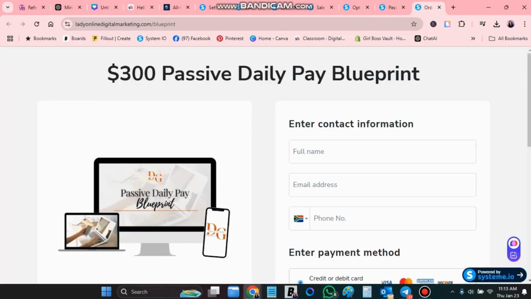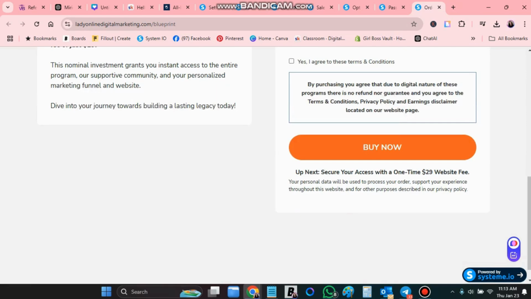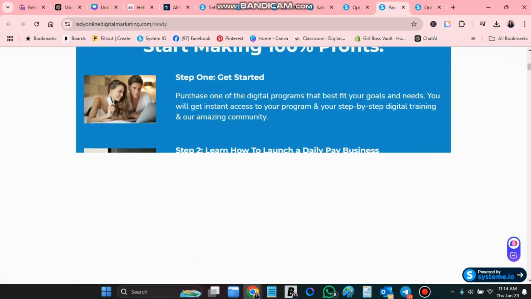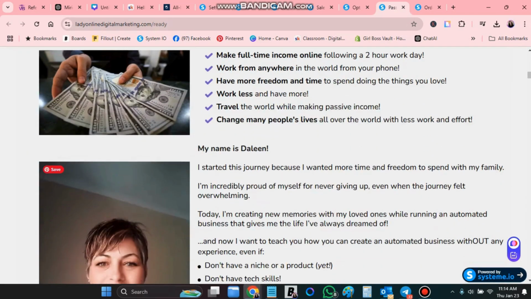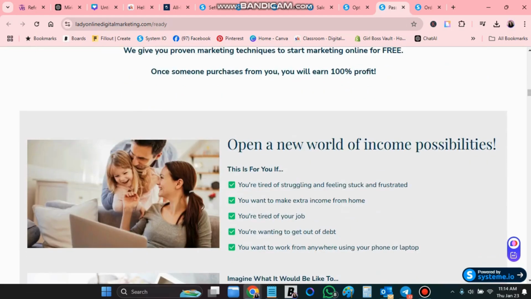They're going to be taken to the order page, which in this case the customer has the $300, and there you can see she's using Paystack, so her Paystack is set up. If it was going to be PayPal, it would have said PayPal here. I test that one. I entered your two photos. I entered your story. I tested all of the buttons, and you can go test it.